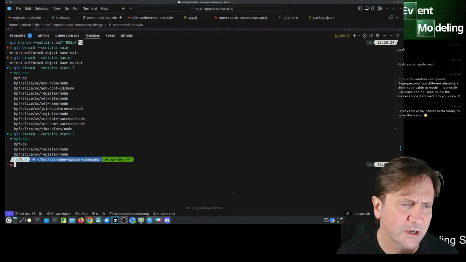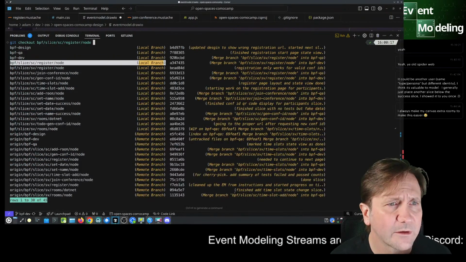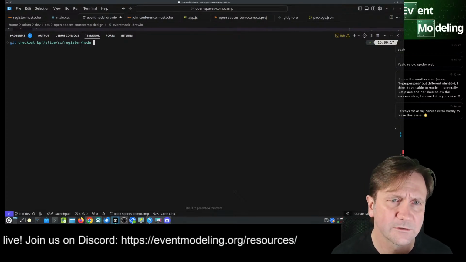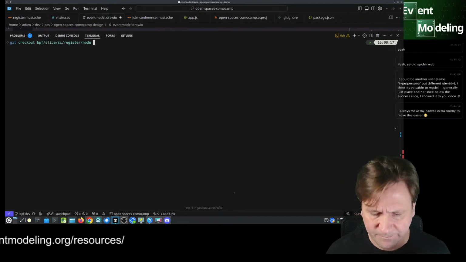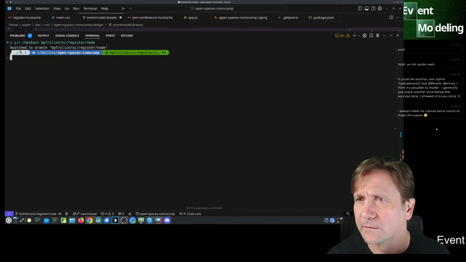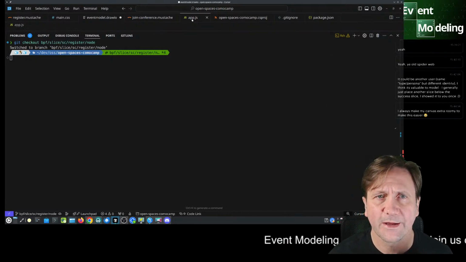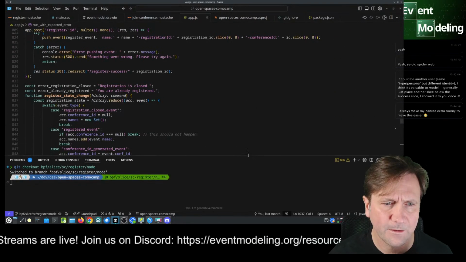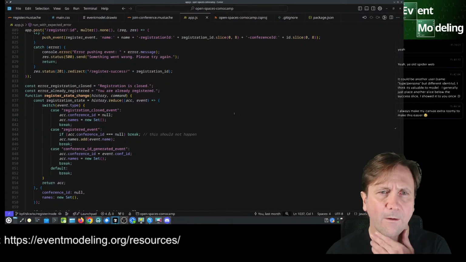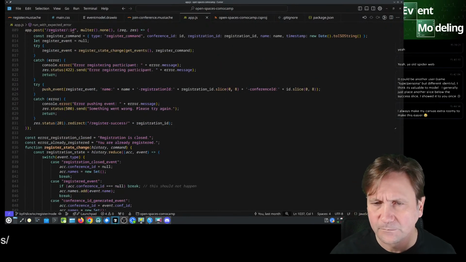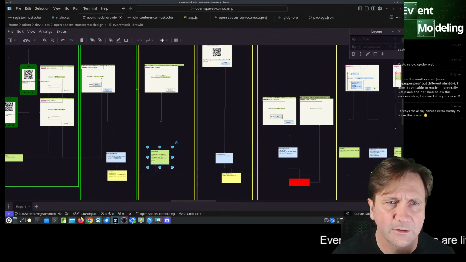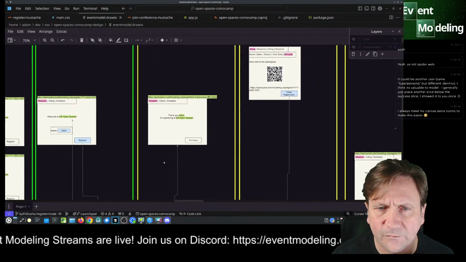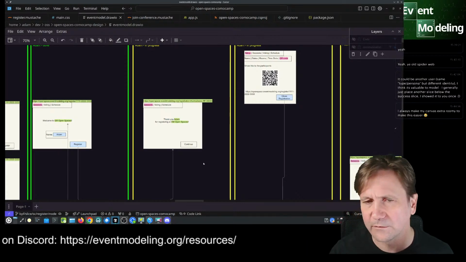So git checkout. And then let's do the state change. So let's throw the error on the closed one first, I guess. We'll do that. And so let's go to app.js and move this down a bit. I actually don't want to see the terminal at this point. And then we can go back to here and get that to draw our thank you, right? So we're going to have to redirect to that.